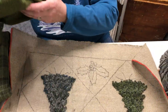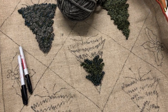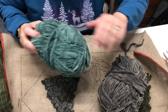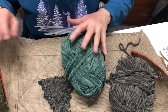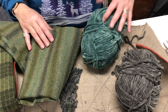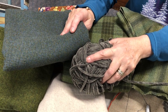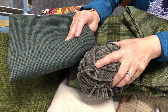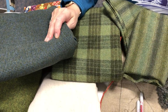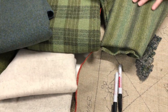Other velvet options you could use include a lighter green — this is khaki — and another green velvet. How do you see if they match? You just match them up like you would for wool. When I'm picking my velvets, I match them the same way as if I was matching wool. This is one I could have used, but I just didn't get to that color tree yet.